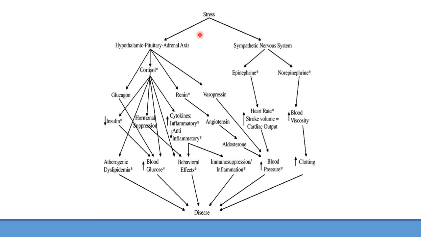And you can see how stress can be working very quickly. The sympathetic nervous system is going to be the fastest way for us to get quick changes in blood pressure and heart rate. But this HPA axis is going to be allowing for slower effects. Some of these other hormones we haven't talked about exclusively yet, things like renin. I didn't talk about vasopressin too much, but just know that they're all leading to concerted efforts to do the same thing. And if we have too much stress, we're going to lead to disease, right?